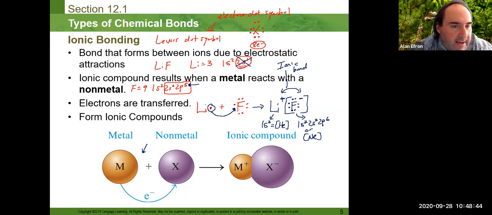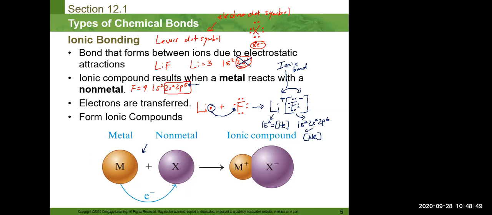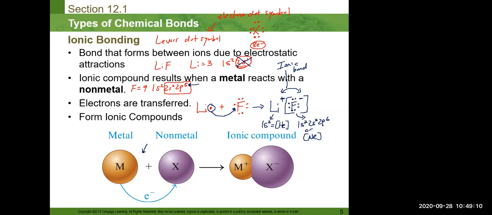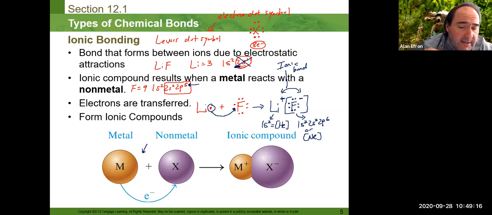Questions on what's happening in our ionic bond here? Yeah, I've got a question. When you figure out the valence electrons at the beginning, how do you know which ones are the valence electrons? Yeah, so you could do one of two things. You could write the electron configuration like I did on the screen, and basically the valence electrons are the highest energy level electrons. So when you look at 1s2, 2s1, because they're both part of 2, would that make them the highest? Exactly. So in the case of fluorine, we had the 5 in the p and the 2 in the s, and they're both on the second energy level, and that's where the 7 comes from.